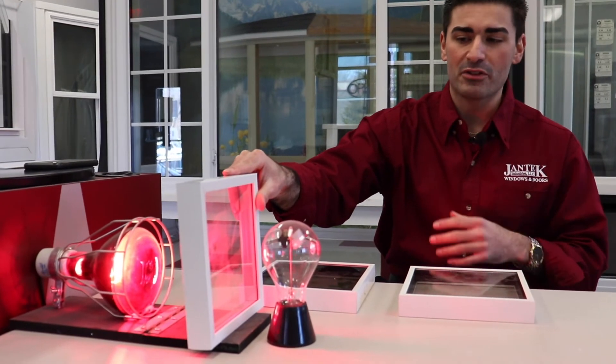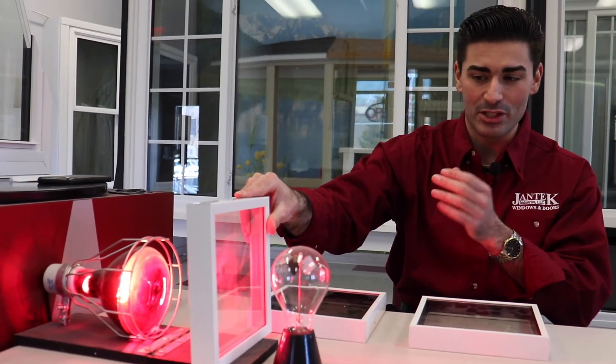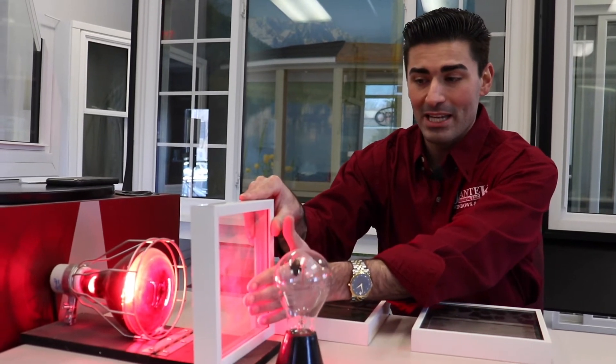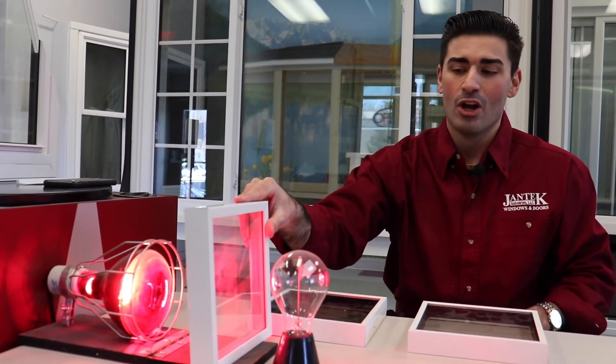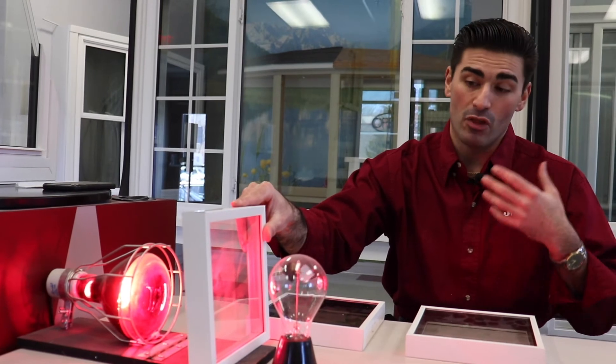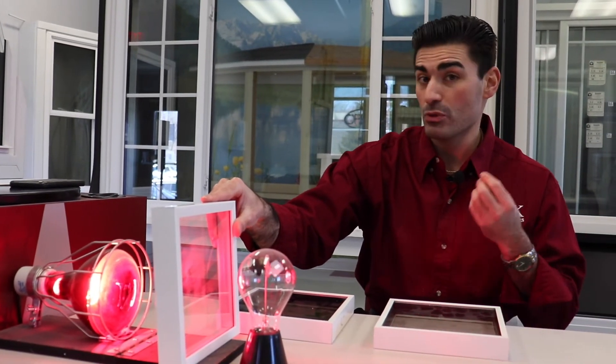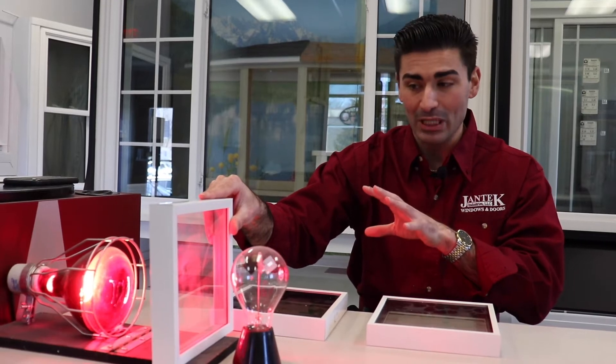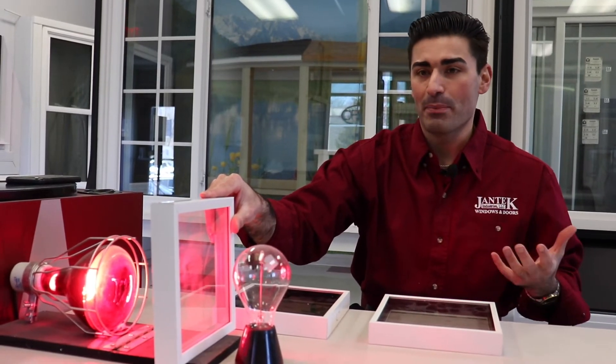Now, right away, the difference is only slight. This thing is still spinning at a very high rapid pace and I can still feel a lot of the heat, even though there is a barrier there. This would be an example of the worst performing window you could get in terms of keeping warm air in the home. Double pane clear glass is not going to be high performing.